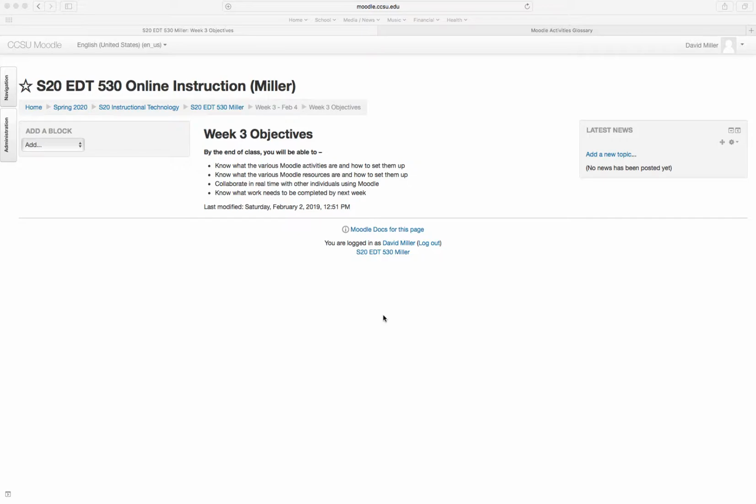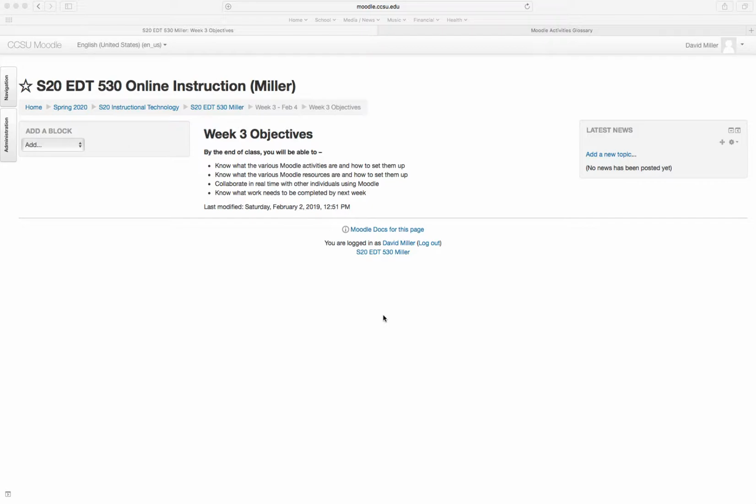And we're going to be doing that by initially breaking up into 2 groups. Within those groups, you're going to make use of a Moodle chat that I've set up so that you can collaborate with each other to figure out how you want to approach the glossary activity for the week. You will be dividing up within your group, deciding who's going to take which activities to take a closer look at, and creating a glossary post on our Moodle about that activity, so that we have a reference for the whole class to refer to for each of the activities. So that's the main thing this week.